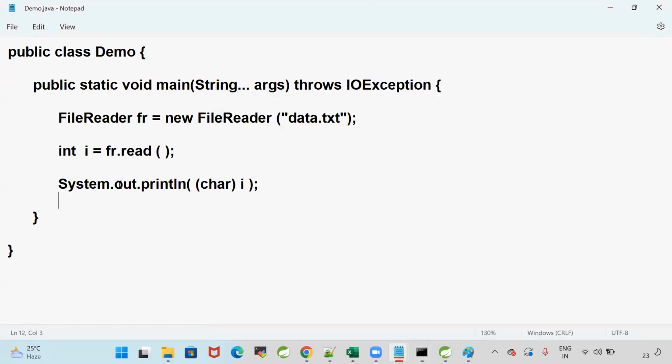But how many characters am I reading now? Only one character. I want to read all the characters. How to read it? Come on, in this program only. The read method will read only one character.